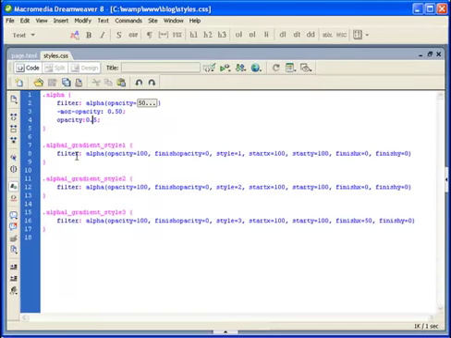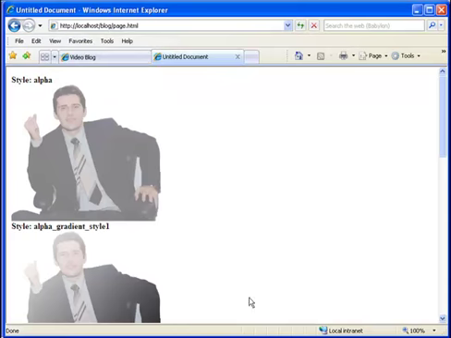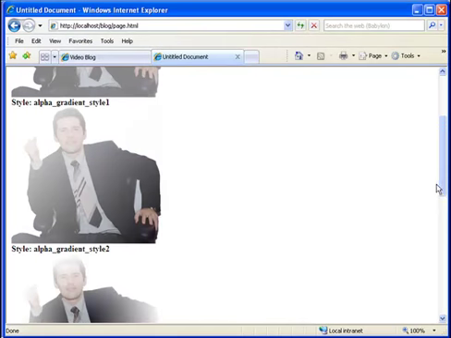And next we have some design to our alpha filter. We are setting the opacity at the beginning, we are setting the opacity at the end, we are setting the style and the starting and finishing position of this effect. Let's take a look at the final result. Okay, this is the final result, and this is the gradient effect.